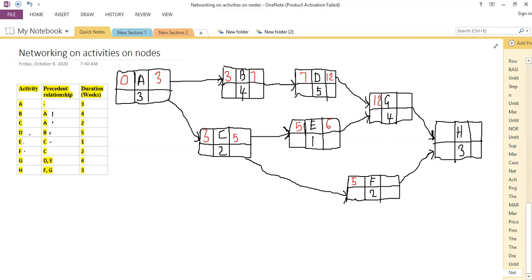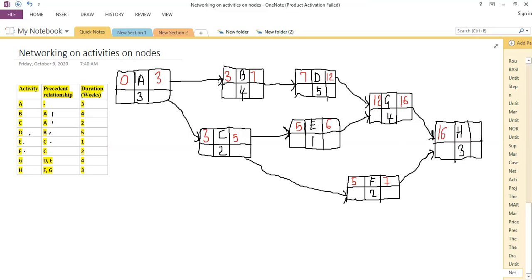Okay. Then of course here, because of the comparison, we have to fill in these two for the areas that are going to be finished, and then we do the comparison. 12 plus 4, this will give me 16. The areas that we can finish G. 5 plus 2, this will give us 7. The areas that we can finish F. Between 16 and 7, which one is larger? Of course, 16 is larger.